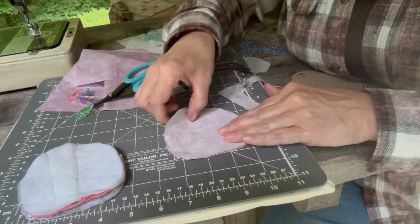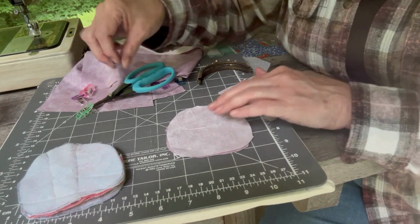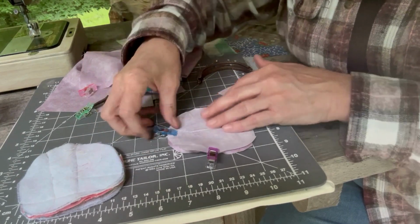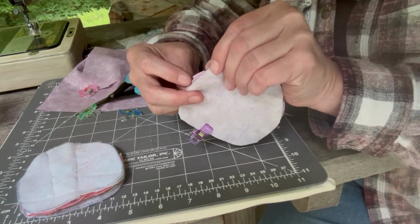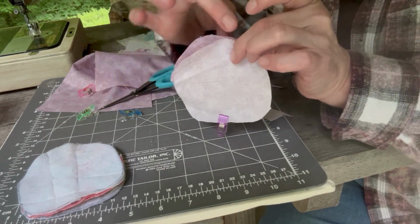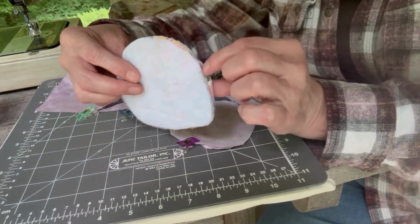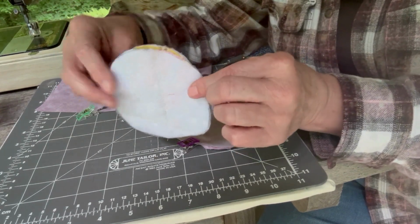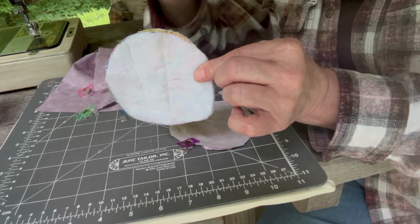Now what we're going to do, we have these faces together. We're going to clip it around, because what we're going to do is sew from the snip around to the other snip, leaving the top open. We're going to do the same thing here. We're going to sew the 2 fronts together from the snip around the bottom to the other snip, leaving the top open.